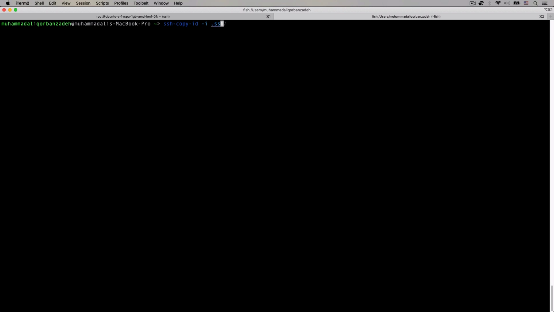So /id_ed25519.pub, then your user, so user at then the IP or domain address. But if you don't have it, you can use scp, like scp .ssh/id, then your public key, user@server, then the path to authorized_keys file.